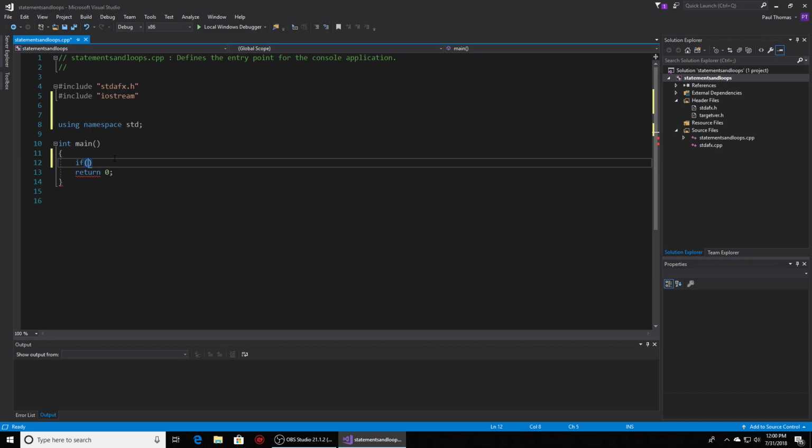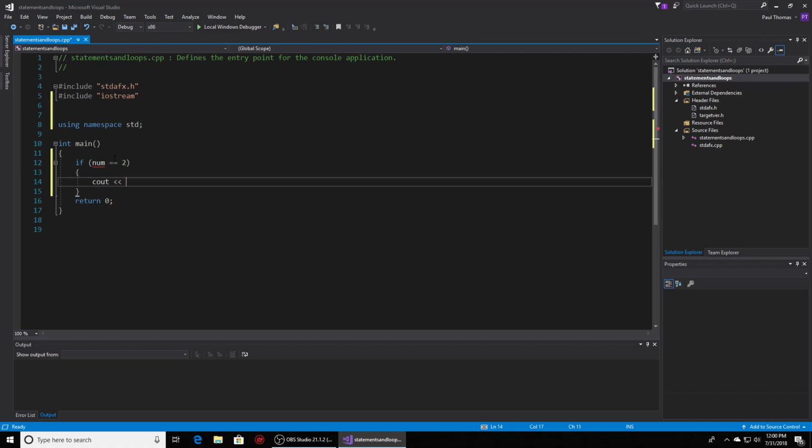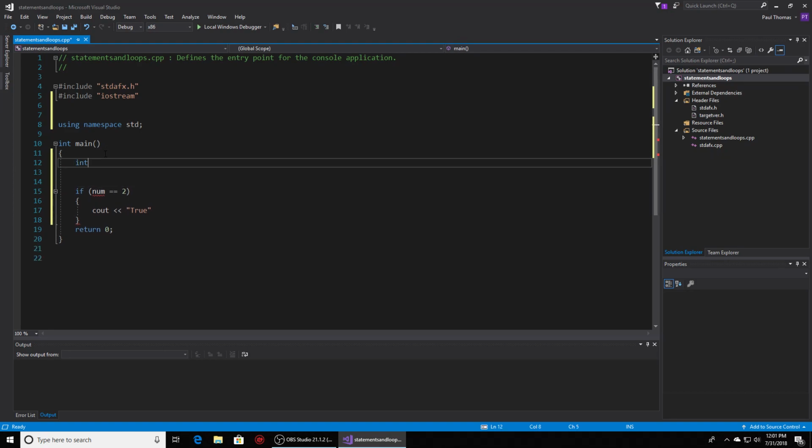So let's do, if number equals 2, then we can go ahead and cout true. Now we need to initialize this, so we need to create an initial number. It's a number, and we're gonna name it num.